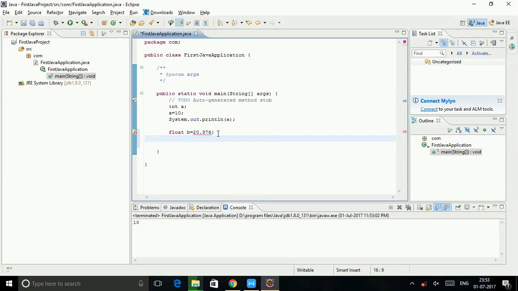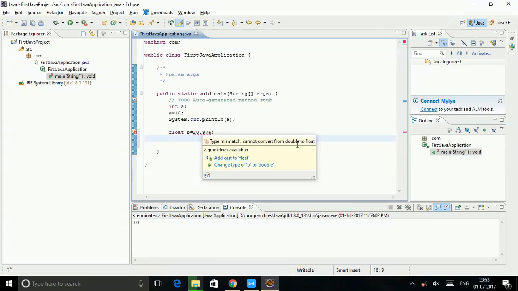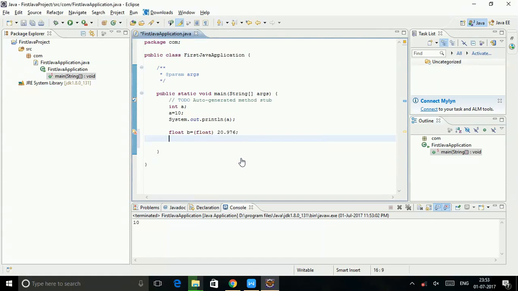See, it is throwing an error, type mismatch, cannot convert from double to float. So let me cast it to float. Since it is taken as a double, there is some conflict between float and double. The reason is float is a small decimal and double is a large decimal.